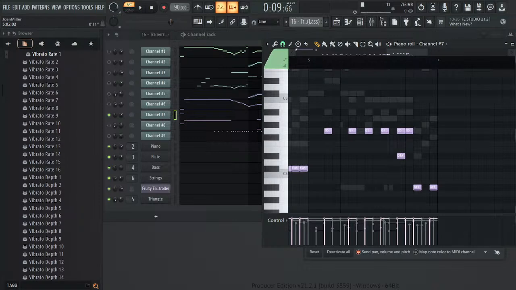I'm having trouble figuring out what that phrase is by listening to it. I think this note is just not supposed to be there at all. Wow, it's just like a ghost note.